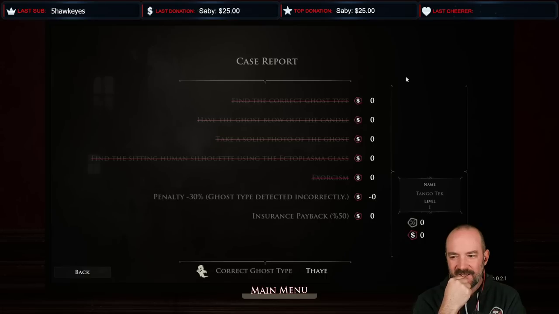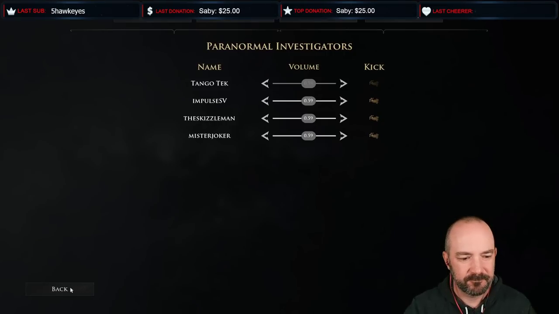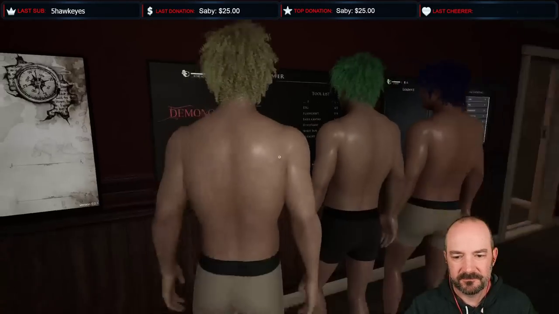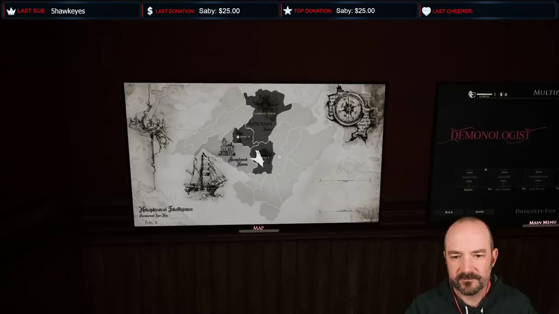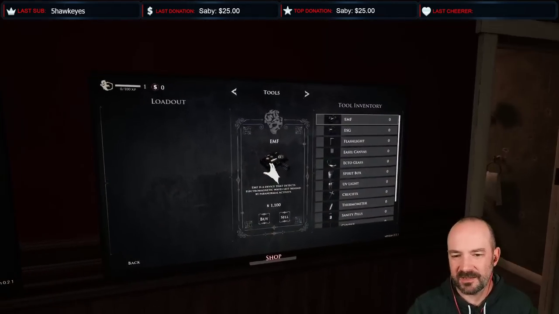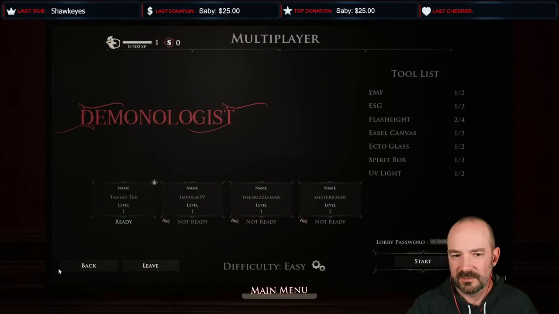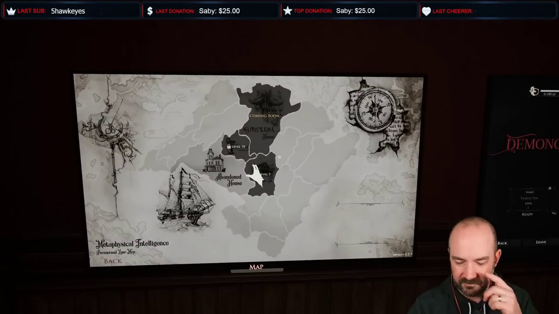Wait. How do we know all this stuff? Like, how do we know it's supposed to blow out a candle? How do you know that it was a thing? Yeah, it said that we could have done all these other things. Have the ghost blow out a candle, take a solid photo, find the sitting silhouette using the ectoplasm thing, and exorcism. I don't know how to perform an exorcism. Okay, so it's not the car. I think there's somewhere on the board. Somewhere we hit a button. We probably should have said something in the hut or something. I don't know. We'll figure it out this time.